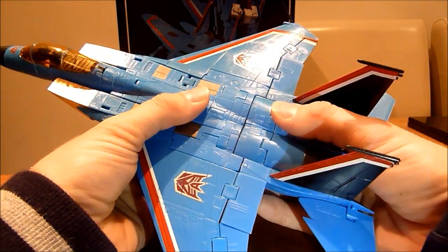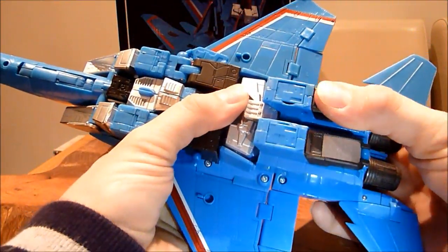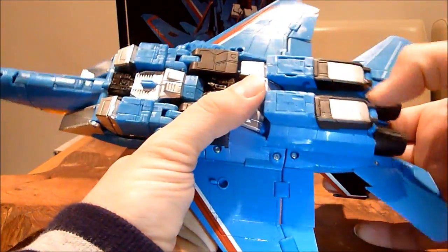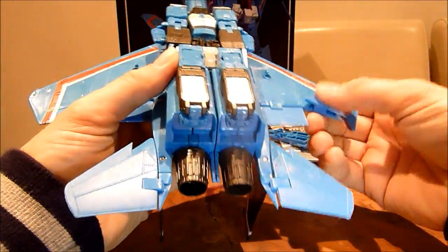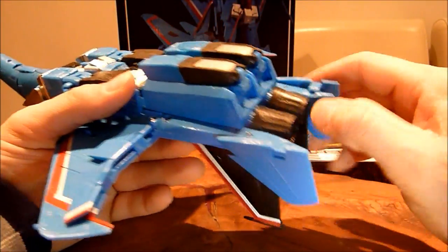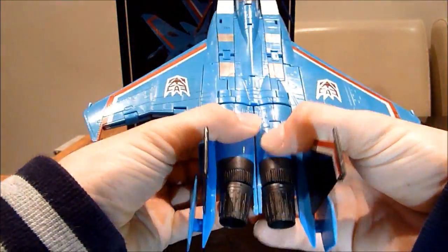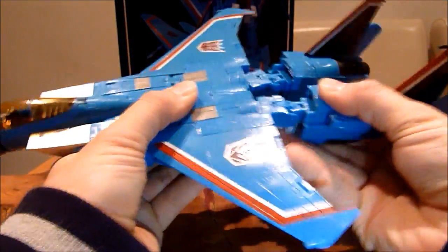The first thing we're going to do is extend these legs backwards. They probably don't want to come now, do they? They went in easy enough, but they don't want to come out. Let's try doing them one at a time. Actually, let's do some of the easy stuff first — let's fold these little wing bits in and just tuck them out of the way, because they're quite easy to do. Fold these up like so without them popping off. And then we're going to try disconnecting them there. These aren't the greatest leg joints, if I'm honest with you, and it does feel like they want to snap a lot of the time.